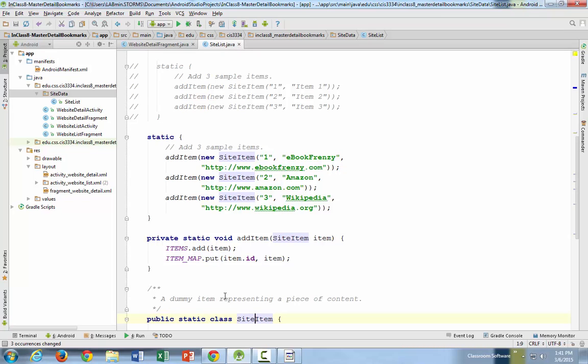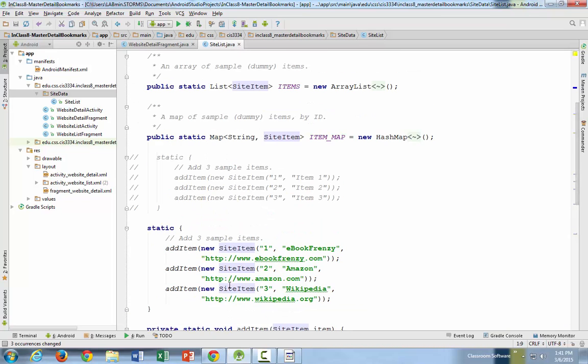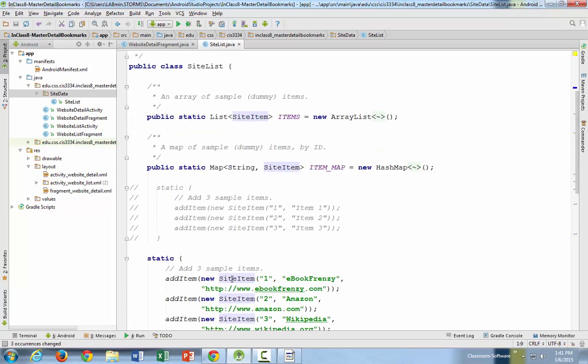Okay, next, a lot of this stuff is still static. I've got a class and I've got a static array list, a static map, and all the data I'm adding in static. Static is just a little shortcut way of doing this in the demo. We don't want to do that for real. Again, that puts it in a special memory area off the stack, and you can only have one of these active at a time because it's static.